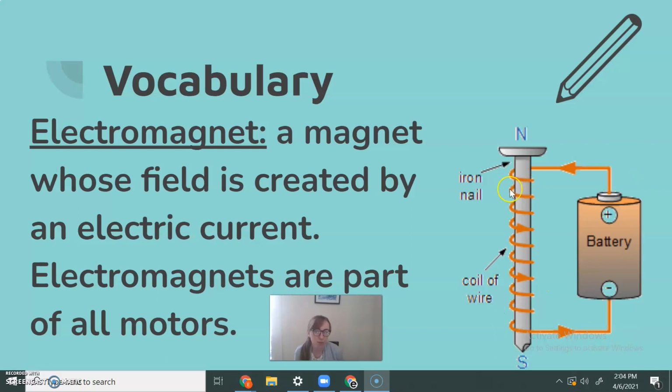However, if we were to wrap a wire around a nail, and connect that wire to a battery, then all of a sudden there would be electrons flowing through this wire in a way that makes this nail into a magnet. So an electromagnet is a piece of metal that normally is not a magnet, but if you hook it up to a wire with a current in it, it becomes a magnet. So then if we were to stick this whole contraption near a fridge, it would attract a little bit to that fridge.